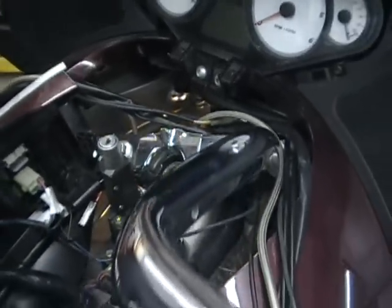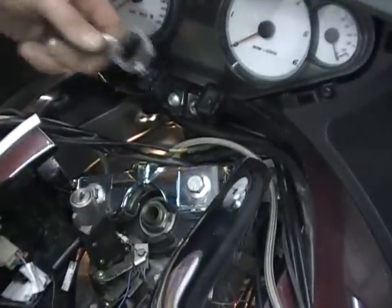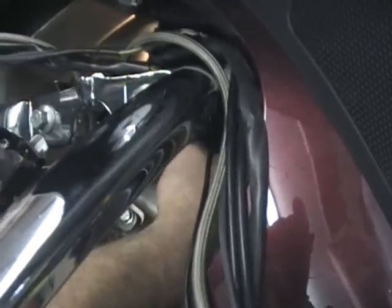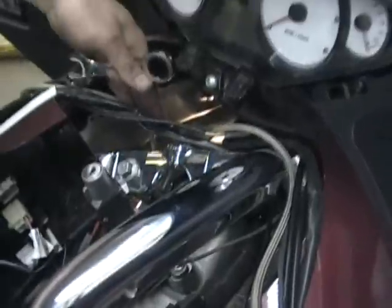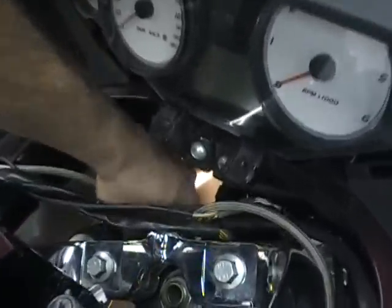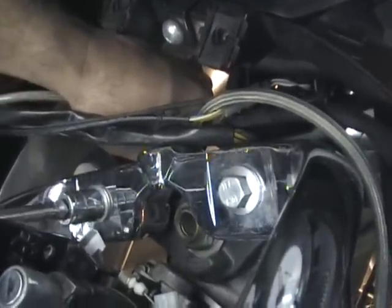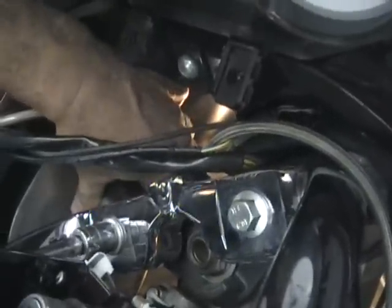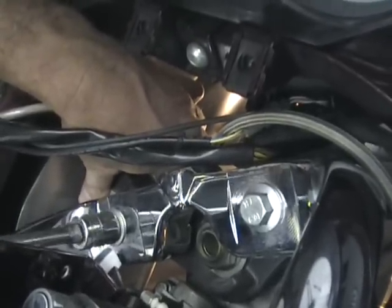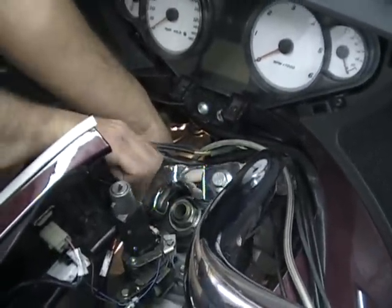The other thing is you want to make sure you turn the handlebars. We have the handlebars turned all this way. That's going to give you a lot more room to reach underneath there. If we were trying to do that under there, it would be kind of hard to get to. So you can see it gives you a lot of space on this side and a lot of space on this side. So all you do, it's just a nut and bolt. Reach under there and you've got a lot of cables and stuff like that kind of in the way. And if you have a helper who can hold the wrench, that'll help because these are pretty tight. And just reach under there and unscrew it.